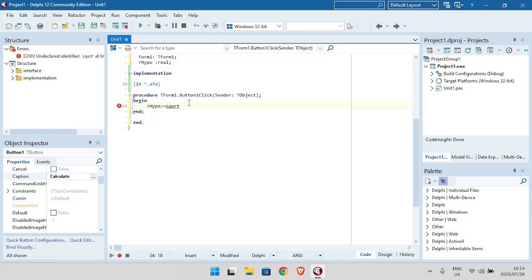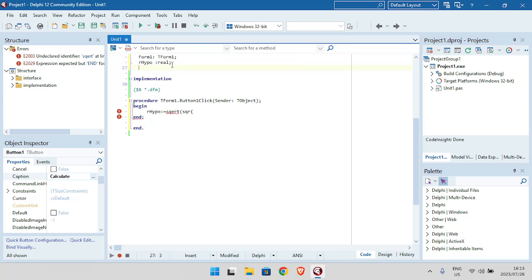Square root, and it's going to ask for value 1. Okay, but that value currently is in the spin edit. So before we continue, let's go create two variables, I side 1, I side 2, because I want to capture those values first before I continue with my calculations. Okay, so I'm just going to comment that out first.